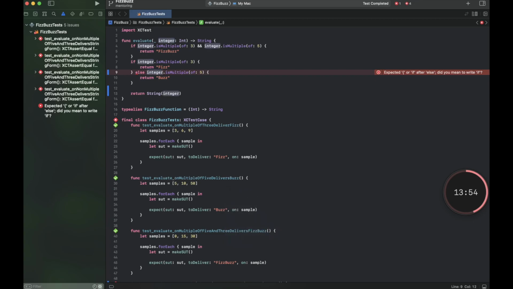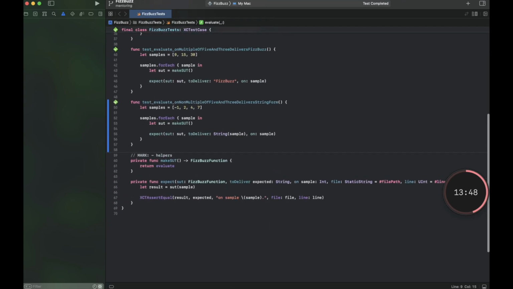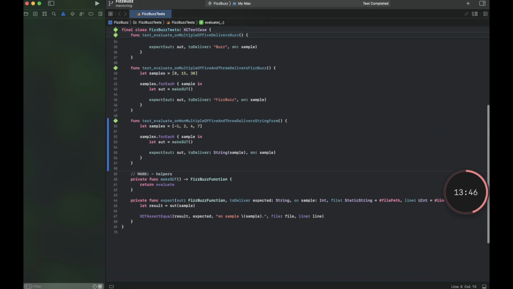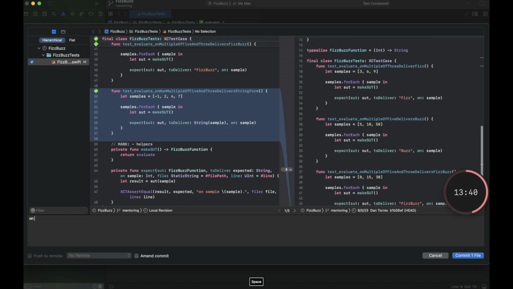So the compiler says I'm missing an else there. Perfect. So I'm using also the compiler. Awesome. So the test passed. We can commit. On non-multiple of 5 and 3 delivers the string form of integer.